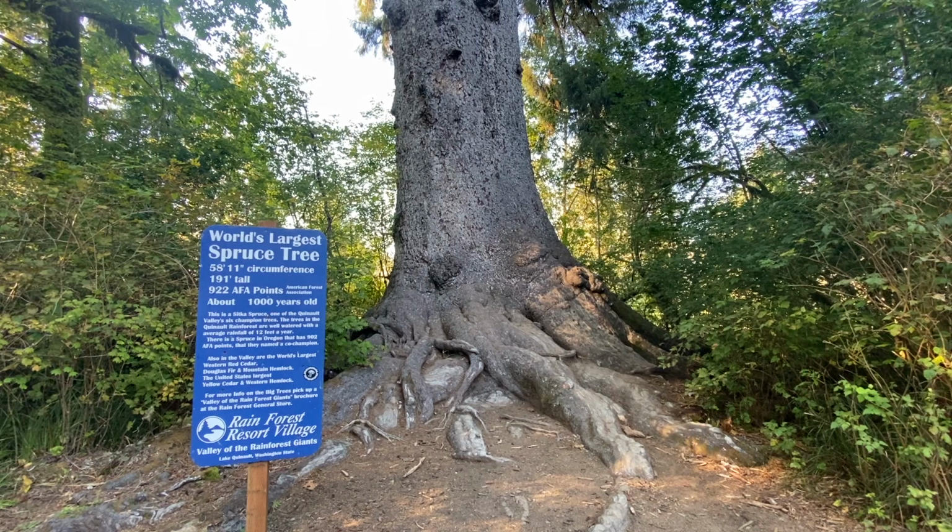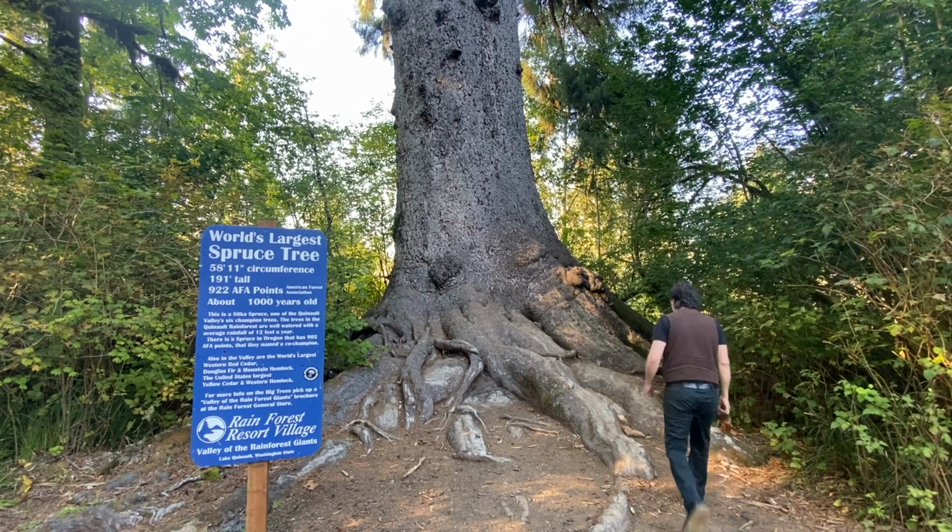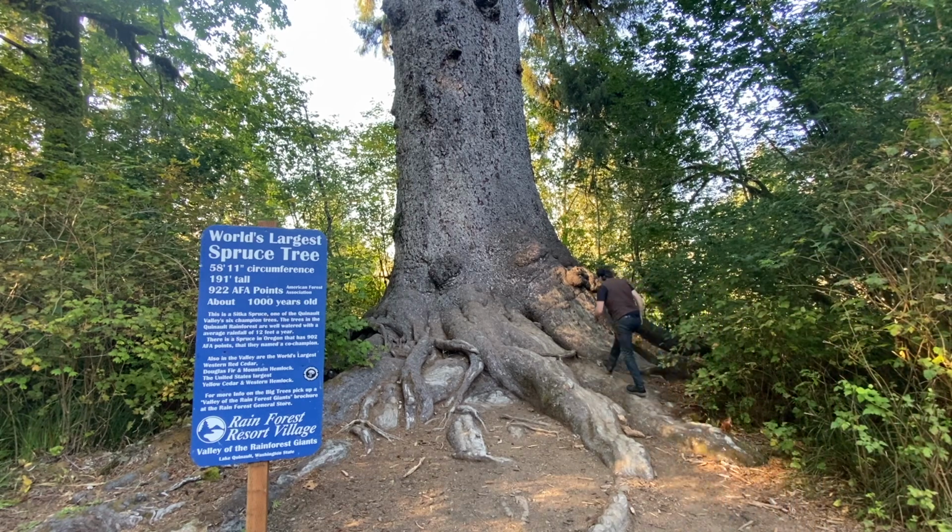All right, here I am at the world's largest spruce tree. Again, it's hard to put these trees into perspective until I walk in front of it. And check this out. Look at the size of this tree. This thing is ginormous, gigantic. This is the world's largest spruce tree. Look at this thing, massive.